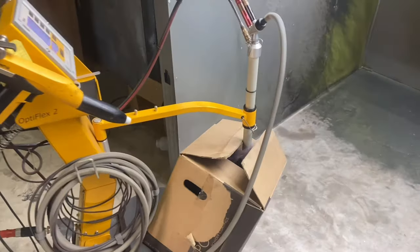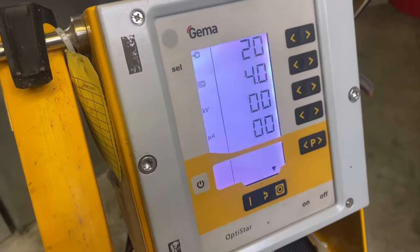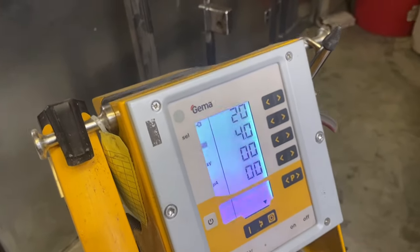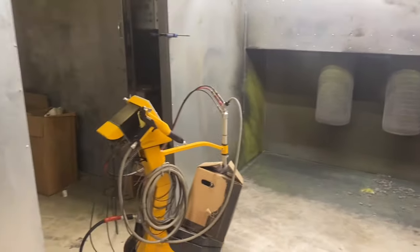But anyways, we got the powder loaded up. We're going gloss black with these. The Gema's set up. You can kind of see what I'm going to be running. I'm going to be running a factory preset, the recoat setting. It's typically what I run on everything. Got the tripod set up so I can get a couple clips for y'all of this. But it won't be much longer and we'll get to spraying them.